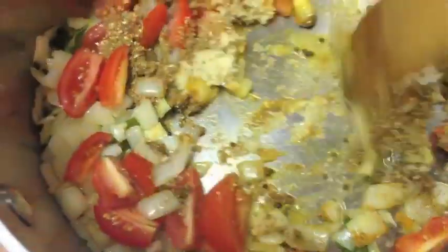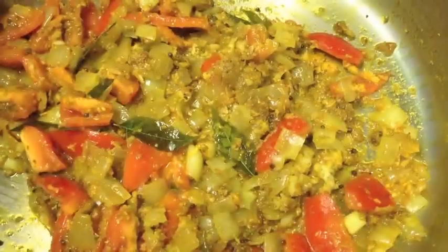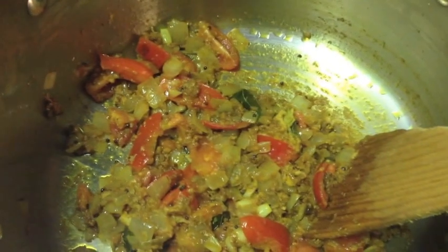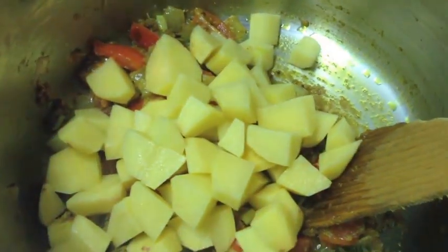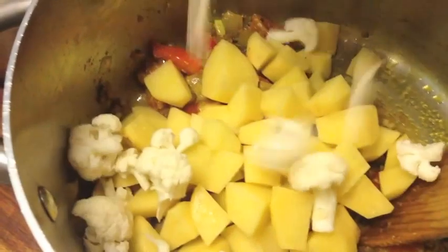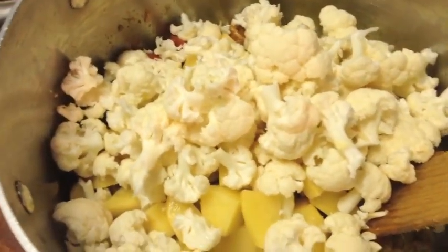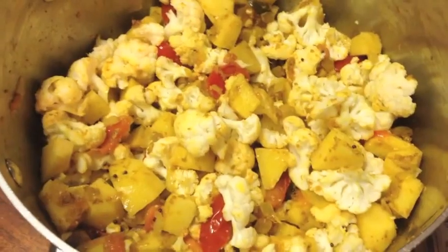Then our cumin and coriander and finally the tomatoes — stir that all in. We've used quite a lot of ghee because the potatoes can be quite astringent, so they'll take up quite a lot of fat, and it's good to have a nice base of oil to begin with. When the tomatoes are soft and the spices have been cooked for a few minutes, we can add the potatoes and the cauliflower. You can add these at the same time as they cook at about the same rate. If you find any florets that are still quite big, chop them a little bit smaller so everything's even and will cook at a similar time.